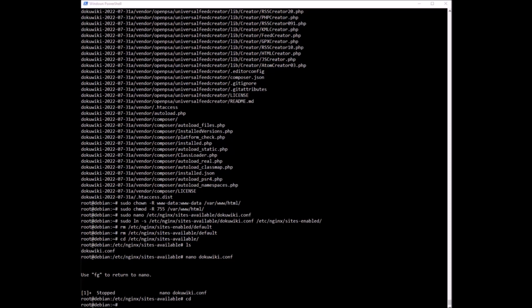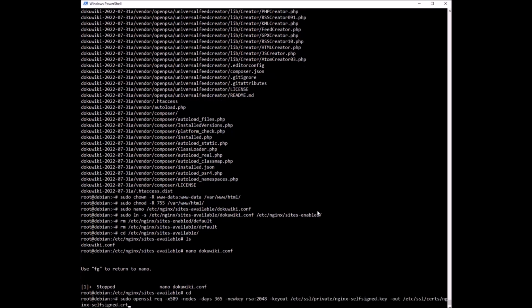And of course, after all of that, we need to create a self-signed certificate. So I'm gonna create now a self-signed certificate and a key. So the key is gonna be here. This is the path to the key at /etc/ssl/private, and of course the certificate is at /etc/ssl/certs.